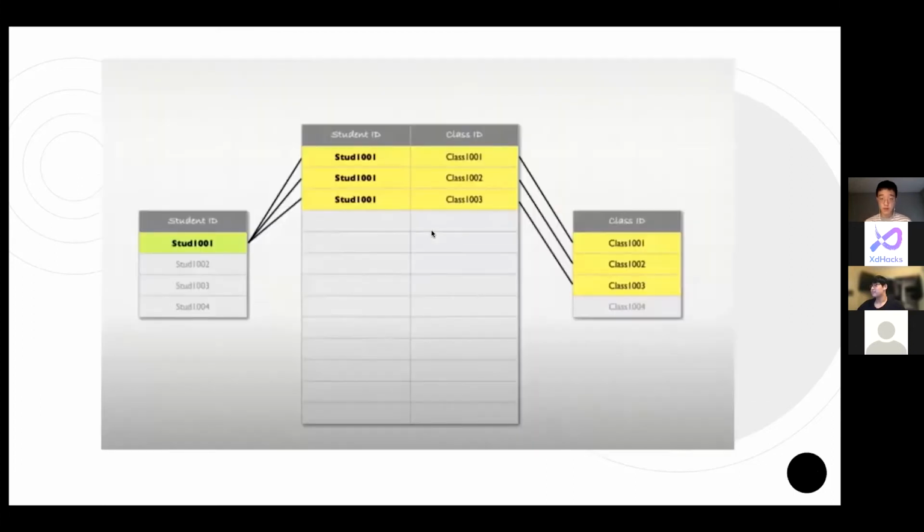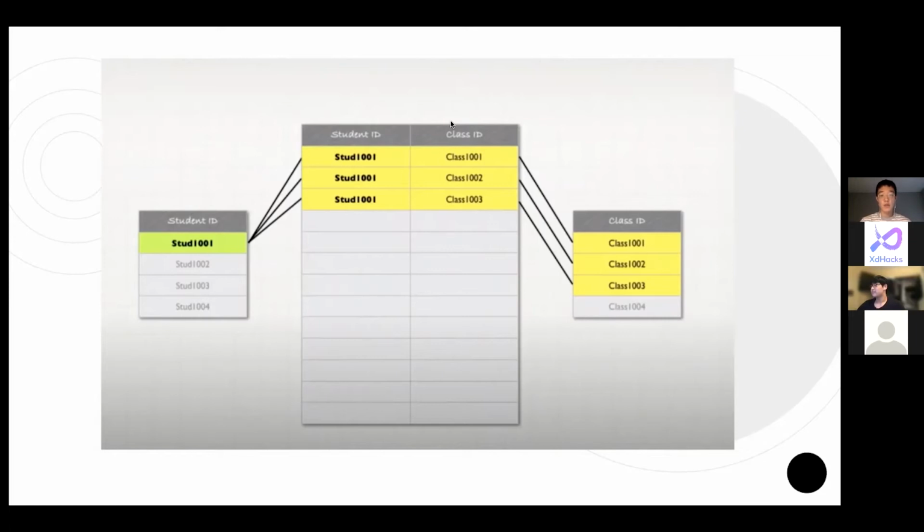So something that looks like this. We have the student ID, and that link shows up multiple times on the graph. And then we have the class ID, which also displays multiple times. What this tells us, as you can see, is that this one student, who is distinct, appears many times on the graph because he's taking multiple classes.